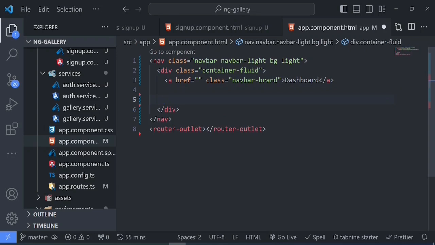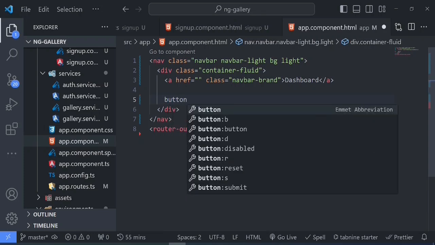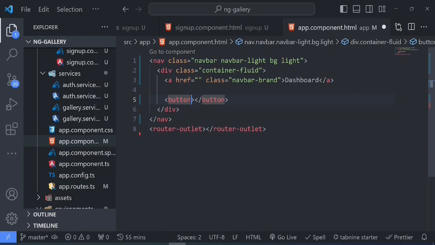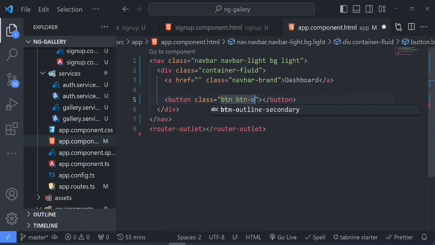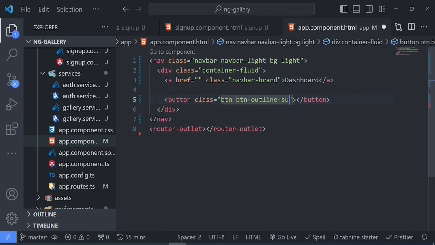And next up, I would like to display a logout button as well as the name of the current logged in user. So to do that, I'm going to create a button, and this button is going to have a class of btn-outline-success, which means it's going to be green, and then we're going to give it a margin of 2 and it's going to be called logout.